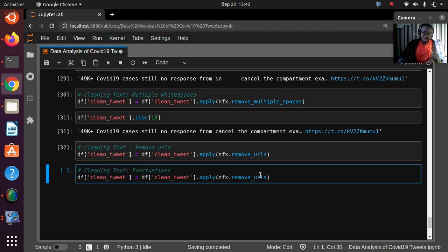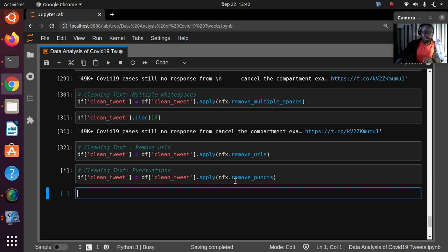So we can also do the same thing. I can go back again and remove punctuation. I'm running this one to remove all punctuations from it. Then later on we do our sentiment analysis. That is the next thing we're going to be doing, sentiment analysis on the entire text. We have actually cleaned our text, so we can now apply sentiment analysis on it.